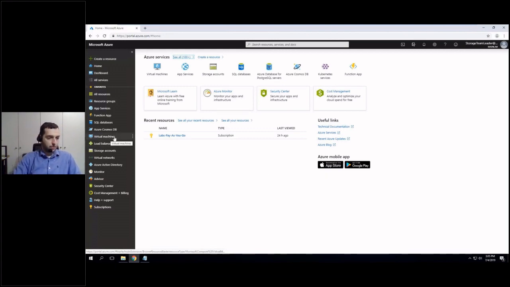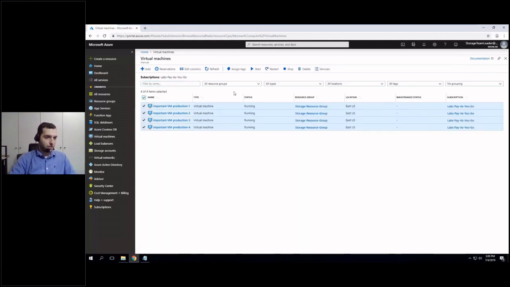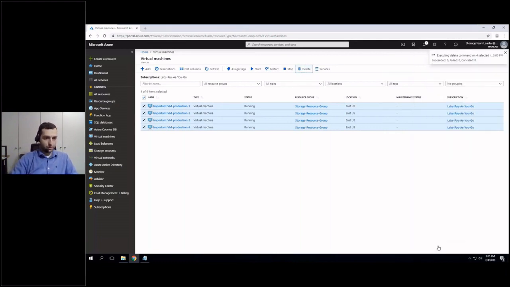The next thing, he wants to perform the goal. The attacker in our scenario is very bad. He wants to delete all the important virtual machines of the target organization. So you can see it marks all the virtual machines, clicks delete, and tries to delete them all.